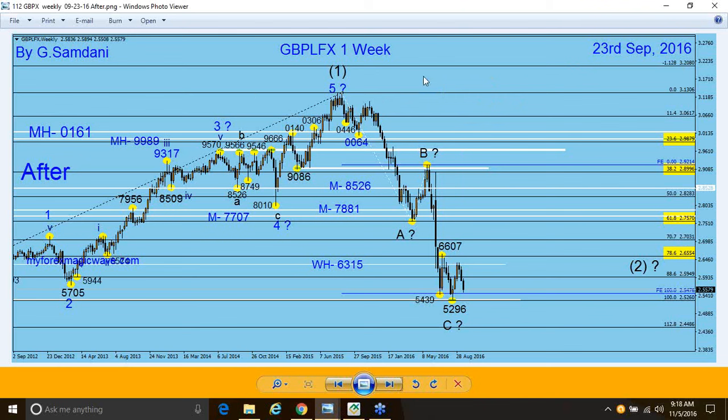Alright, so let's get started with the Brexit, the pound, and all that. So this is the pound index weekly chart. I want to show you how these indexes are very important, and based on that you can do amazing things. It's going to be in front of you. I'm showing it to you, and this is what I teach in my webinars as well. So you learn, you become master. My students are making 600, 700,000 pips a week. Every week they come out like that, and I'll show you the reason.